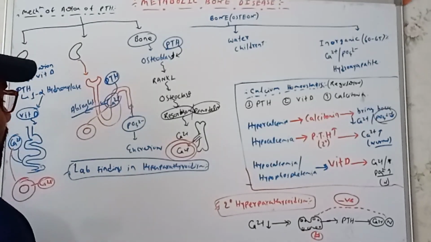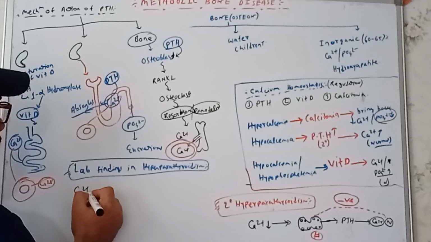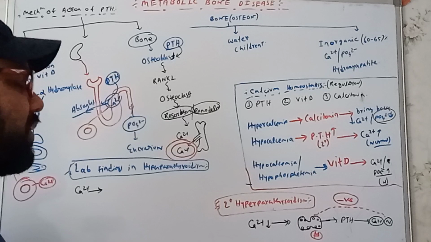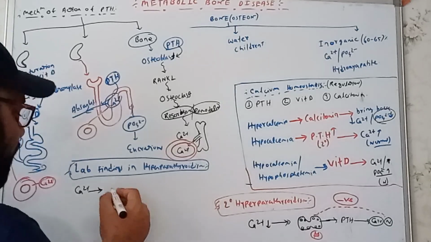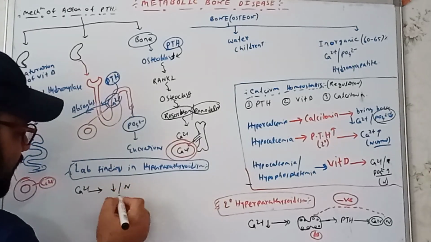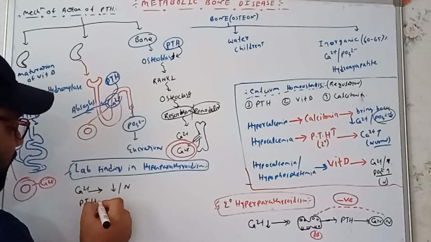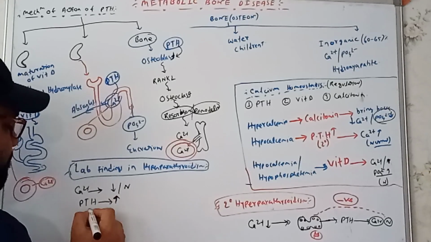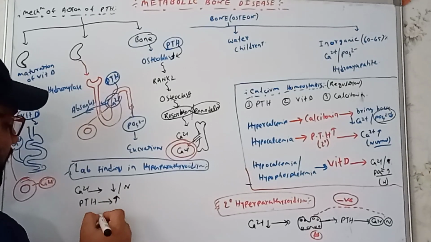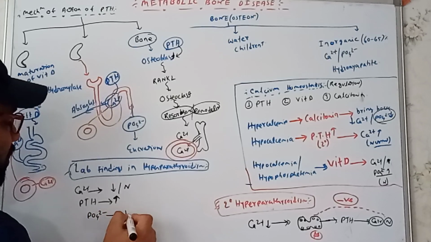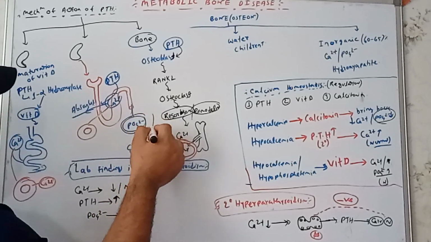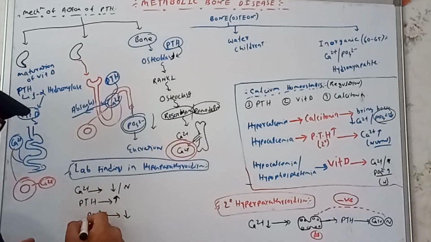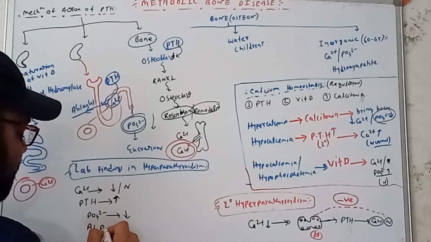So first of all, the calcium level. The parathyroid hormone will try to get the calcium level back to normal, or maybe sometimes it will be decreased a little bit. So it may be decreased or come to the normal level. What about the parathyroid hormone? Of course, the parathyroid hormone will be more. Okay. What about the phosphate level? The phosphate level, of course, will be reduced. As I said, the phosphate will come out. And next is the alkaline phosphatase. The alkaline phosphatase will be more.